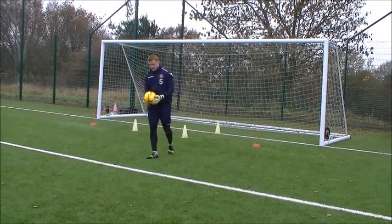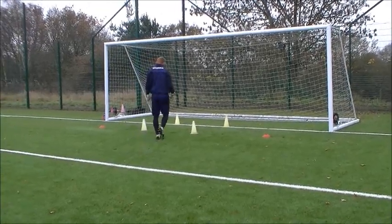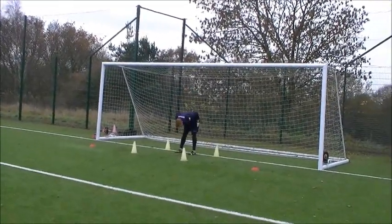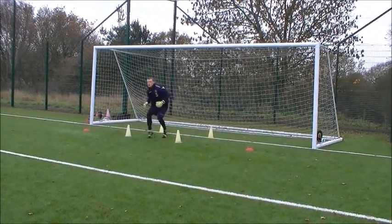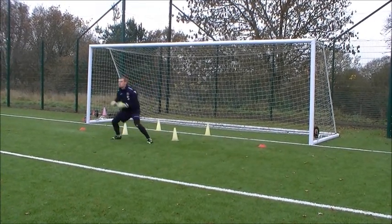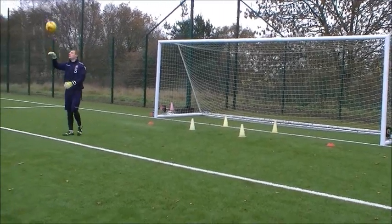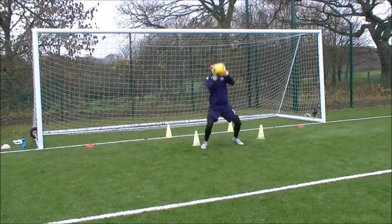Good. Last one, grapple. Last one, ready? Yep, sharp, set. Coming in, feet, in, set. Body shape, angles, hands. Stay up a little bit on the top, mate. Set. Movement.